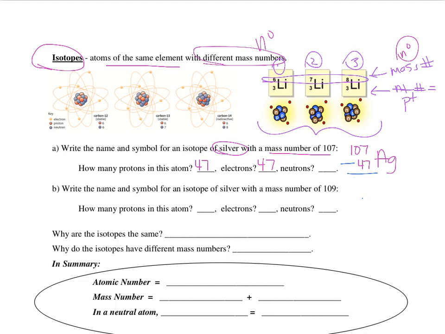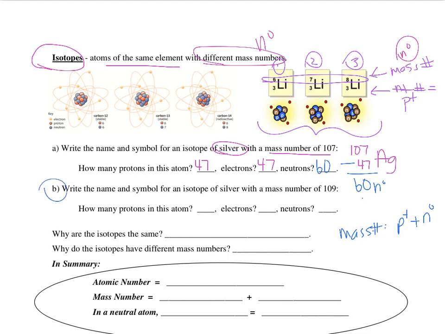When you subtract your protons, your atomic number, from the mass number, you get your number of neutrons. All you're doing is mass number minus protons, which gives you the neutrons it took to make that mass. You also could plug into the equation mass number equals protons plus neutrons and solve for neutrons, whatever you prefer to do. This is not something that you would have to show me work on. I just expect you to be able to do it.